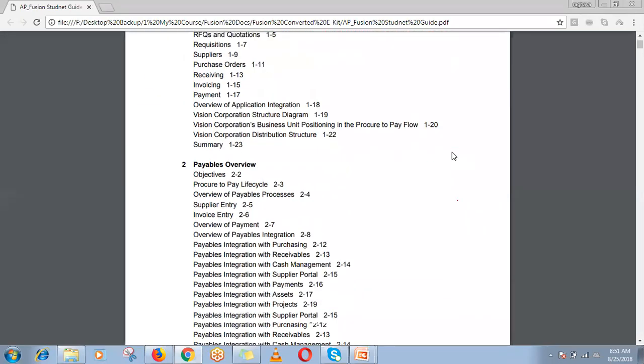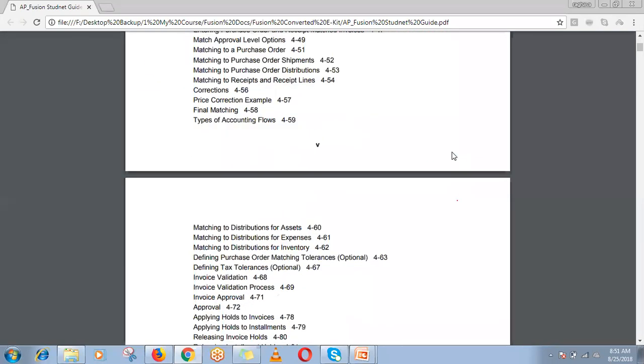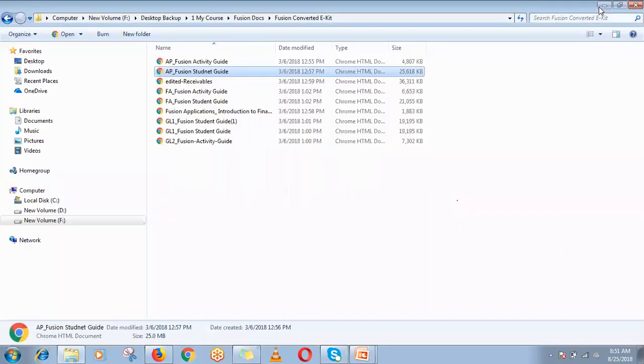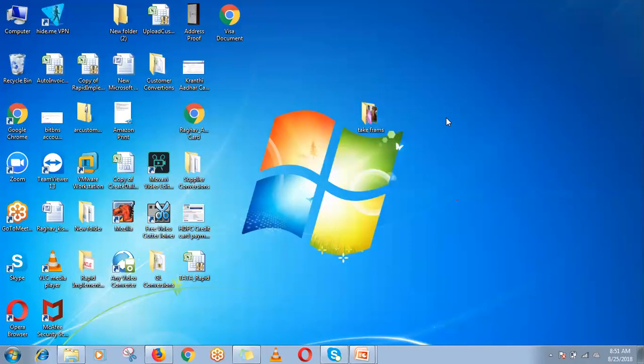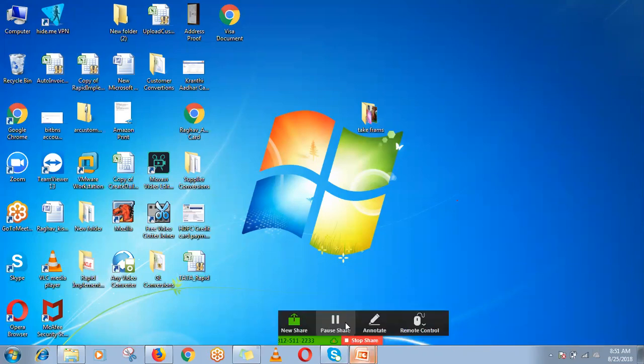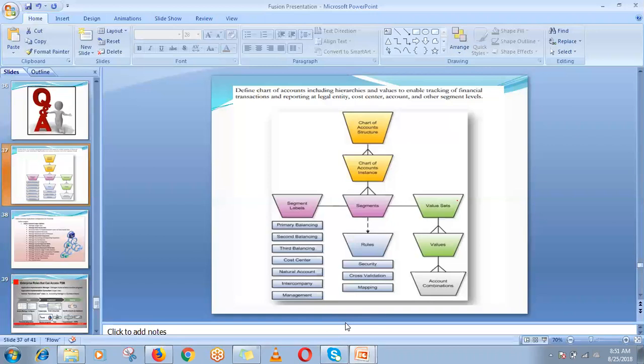Team, if you have any questions, you can call me on the number 8125323232. I'll be picking up that call, and I'll help you if you have any questions. And Monday you can connect. We will use the same meeting ID. I'm not going to change the meeting ID. Please connect using the same meeting ID on Monday morning, 7 a.m. IST. And listen to the first 3 classes. If you find the training really useful, then only go with the registrations. The first 3 classes you can listen to absolutely free.